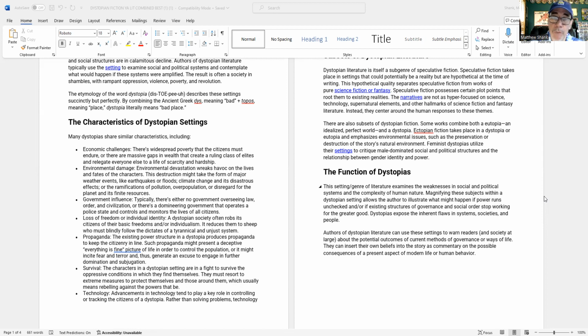And one of the reasons they remain so popular and so common is because many of us look ahead to the future and we're kind of scared. And they serve as warnings and have served as warnings ever since the concept and the genre began.